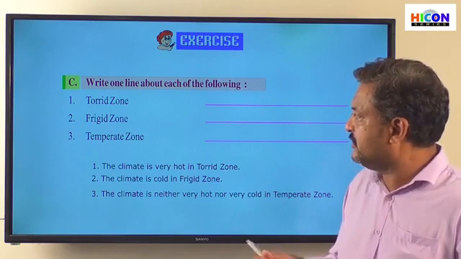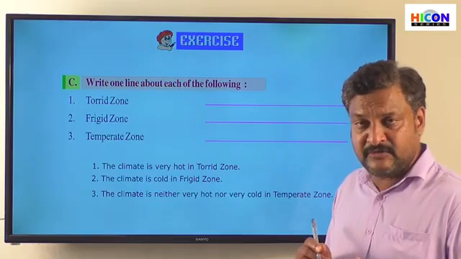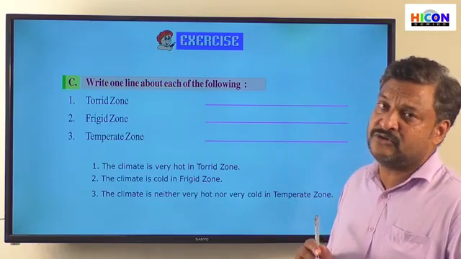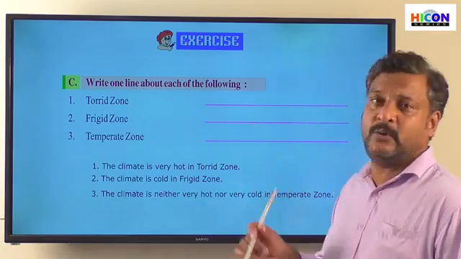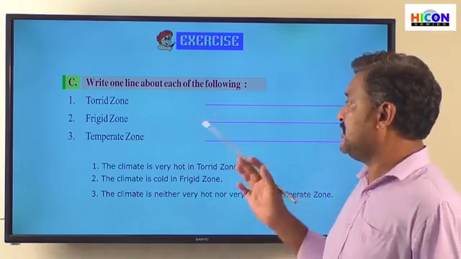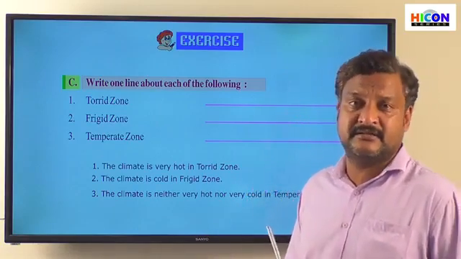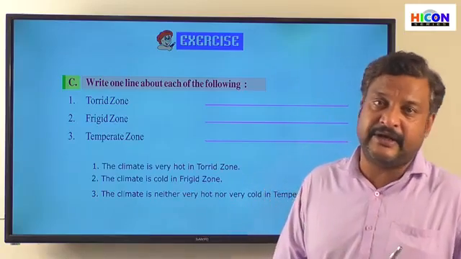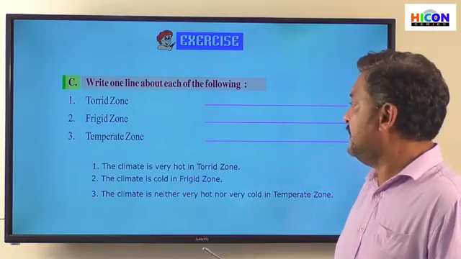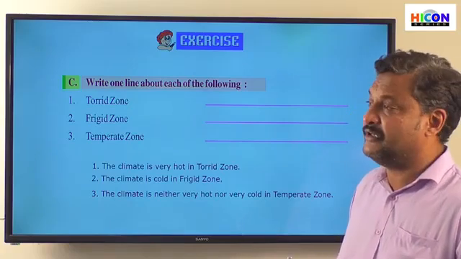We can say torrid zone is the hottest zone on the earth's surface. It stretches from the Tropic of Capricorn in the south to the Tropic of Cancer in the north. It passes through the equator. It is the hottest region on the earth. It's a place where sunlight reaches and hits directly, straight, head to head. Isn't it? Then, frigid zones are the polar regions of the earth.